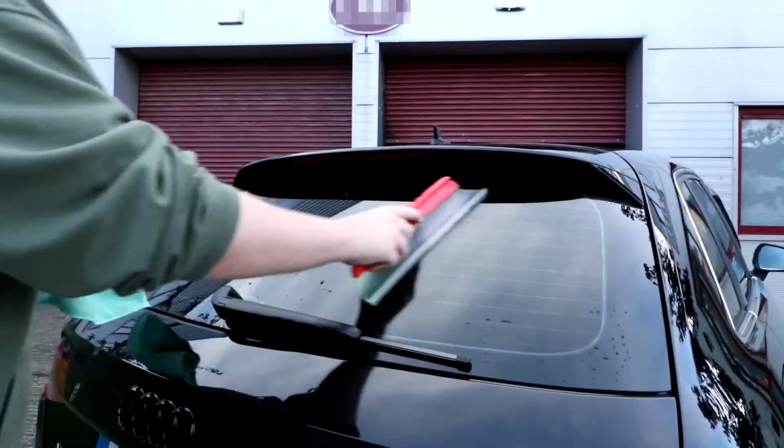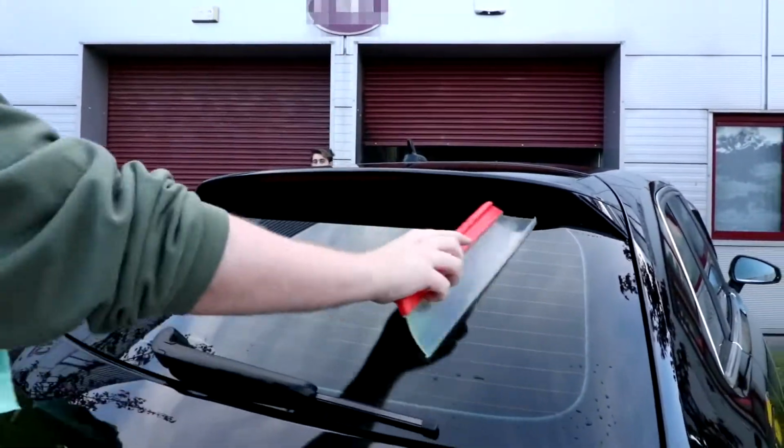For the windows I use a squeegee and a microfiber. It's just a quick way of getting any heavy water particles off the window.